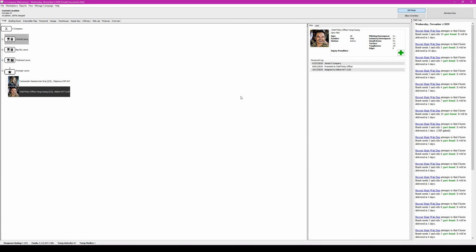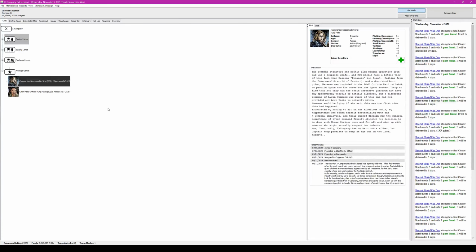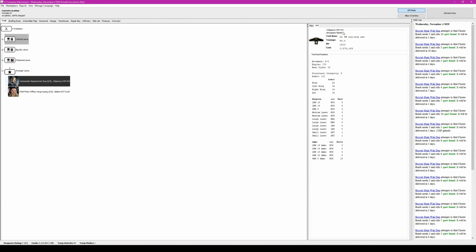Good stuff. I guess I should talk about the new people that we got real quick. Nazima was with us earlier, but we managed to get her a pretty heavy aerospace fighter, the Chippewa CHP-W5. This is something that can really wreck a mech if it comes into straight fighting with it. It's got lots of armor on its front, not so much on its sides, which is kind of a downside.